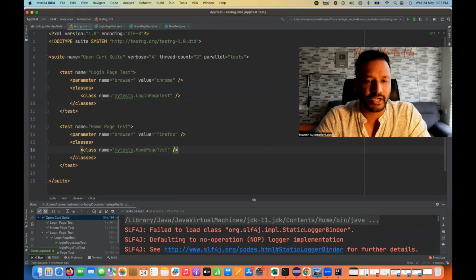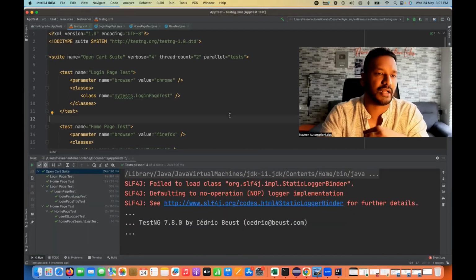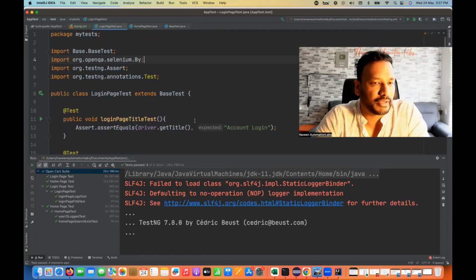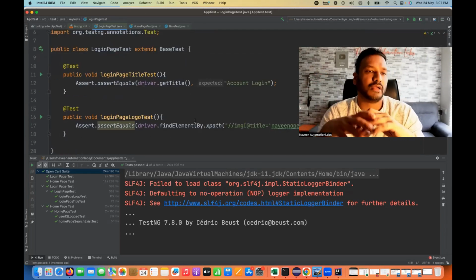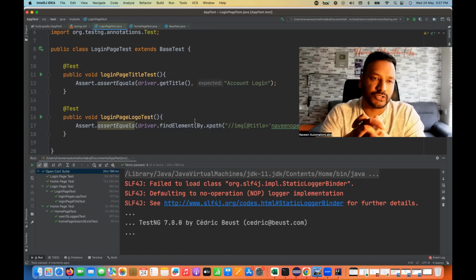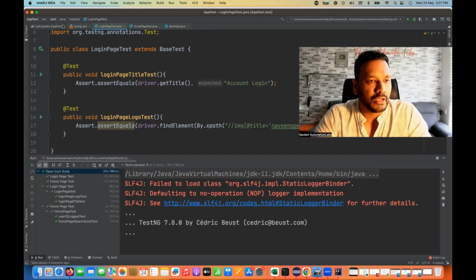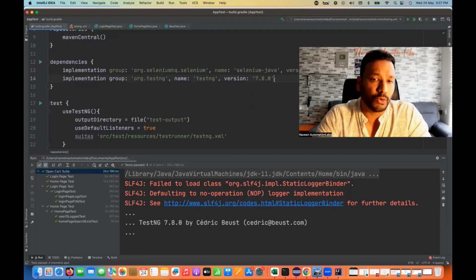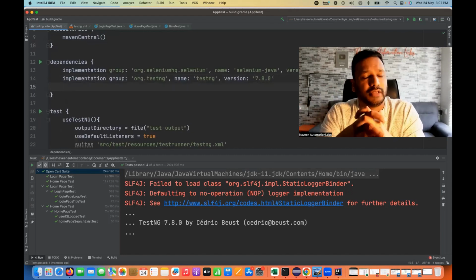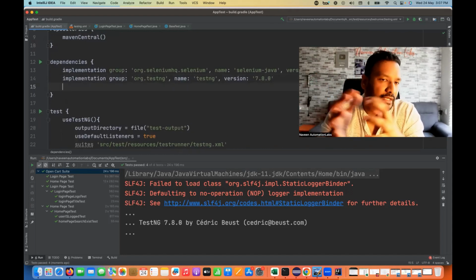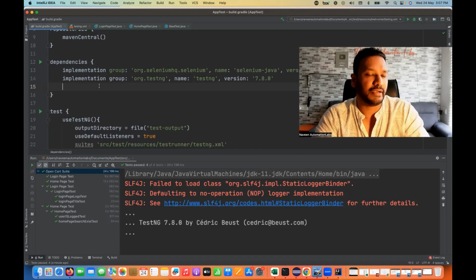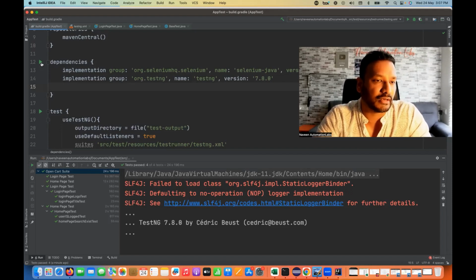Nice. And now after that, if you really want to add the page object model and page classes and all those things, you can just create the page classes and page action methods, and start calling them from here. And then the typical page object model design patterns or frameworks, you can use here. Okay. Then again, I'll go back to the build.gradle tomorrow. If you really want to add some more dependencies, let's say Cucumber or any other dependency or Apache POI API dependency, I can simply add it here in the dependency section. The moment you add to the dependency section, make sure that you can see a run button is also coming, run app test dependencies section.